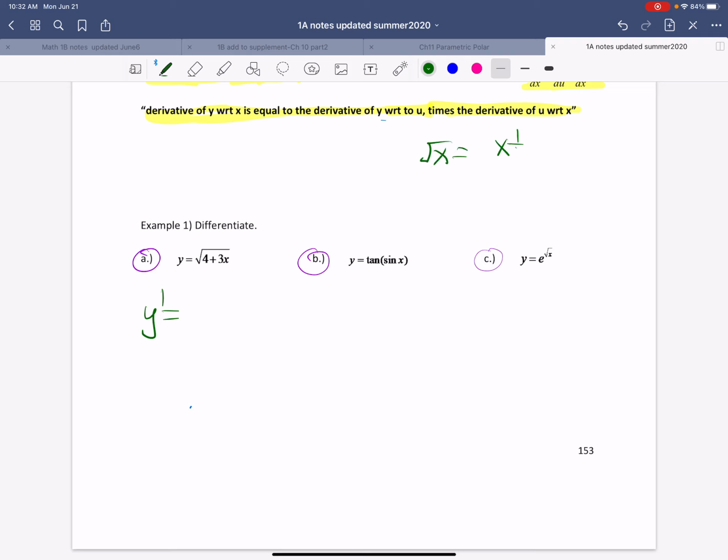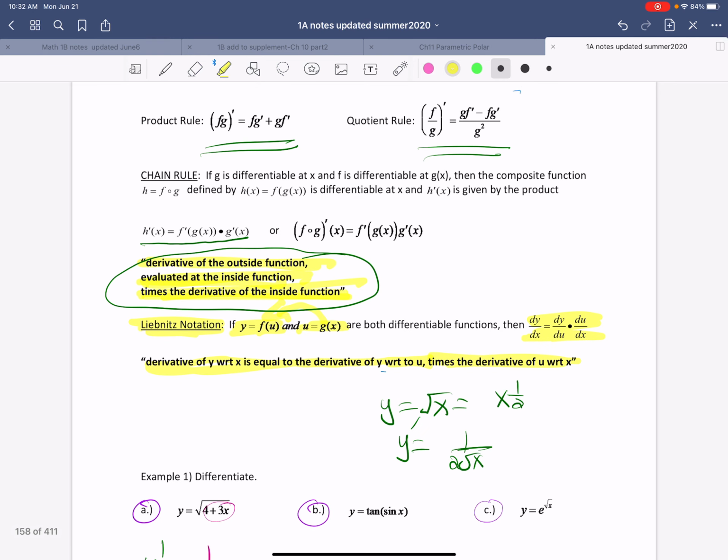Just so that you recall, I'm just doing another example. This is nothing to do with this problem. To show you, you recall the 1 over 2 root x, that is the derivative of square root of x, because you have x to the power 1/2. 1/2 comes in the front and then you reduce the power by 1, which becomes negative 1/2, and you can bring it down. So when I do the derivative, it would be 1 over 2 square root of 4 plus 3x. Think of it like an x. It is something. Derivative of square root of something is 1 over 2 times square root of that something, and here something is 4 plus 3x.